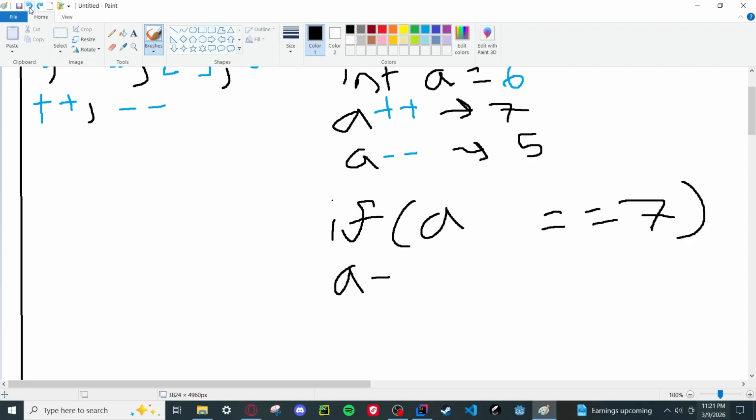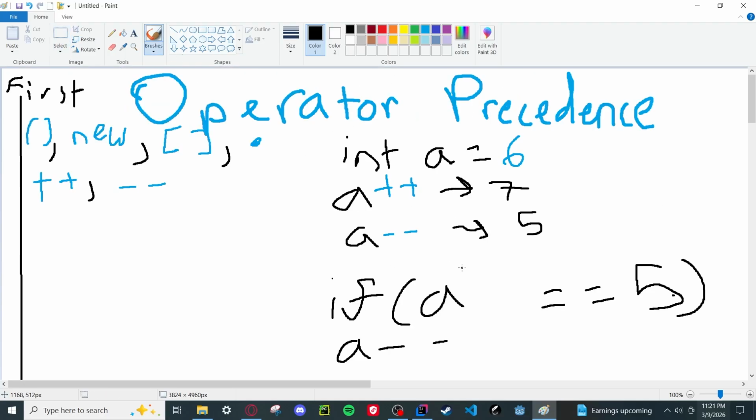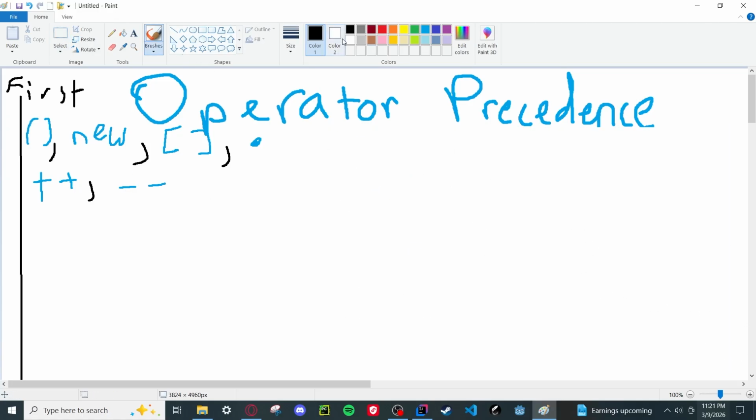And the same can be said for pre-increment. This was minus minus, and this was, let's say, 5, not 7. This would be essentially looking at A, and then seeing if it's equal to 5. That's going to be false. And then it's going to be subtracting, okay? So make sure you understand that concept, because post and pre-increment get tested quite frequently, especially in the first 15 questions. It's really pivotal that you understand that idea.